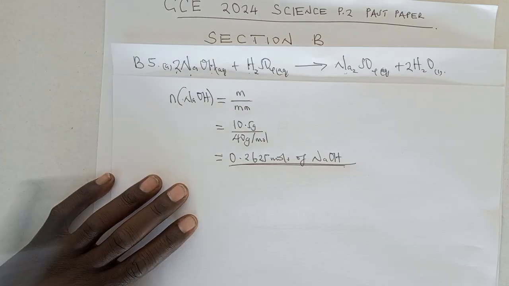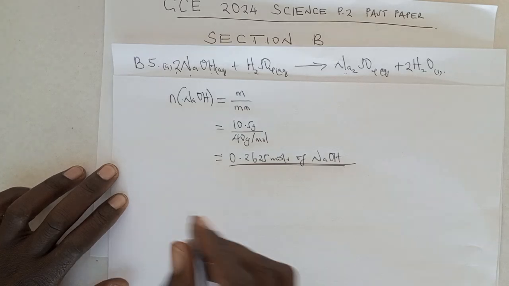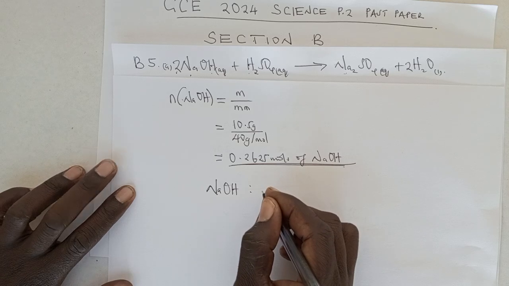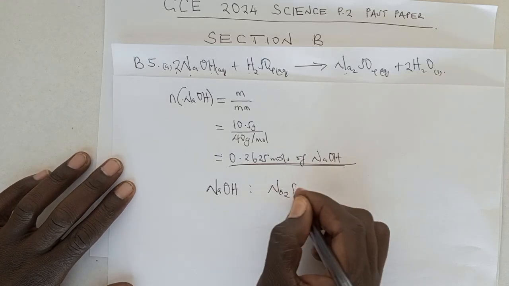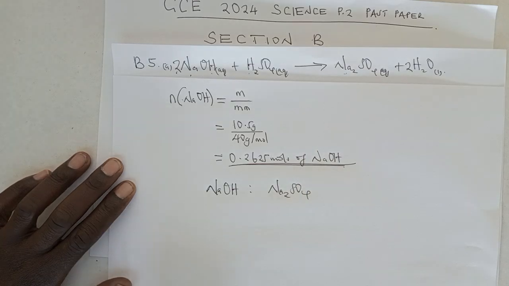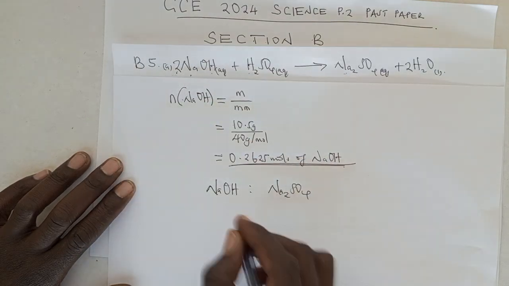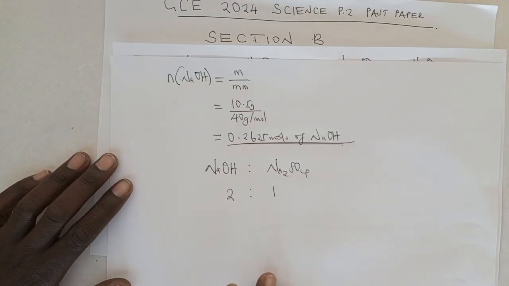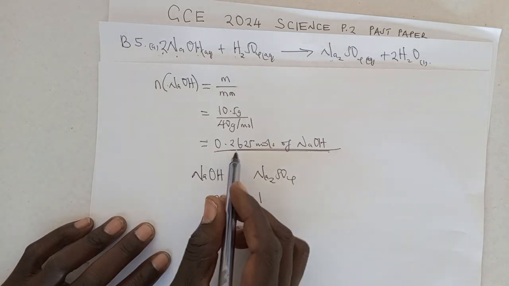Now that we have found the number of moles of sodium hydroxide, we can now go ahead and use the mole ratio. So again, you need to come back to say, whose mass have we been given? We've been given the mass of sodium hydroxide. And whose mass is the question demanding that we calculate? Sodium sulfate. So, at this point, you can now ask yourself, this is where now the coefficients are needed, the mole ratio. We're going to say here we have a 2, and on this side we have a 1.